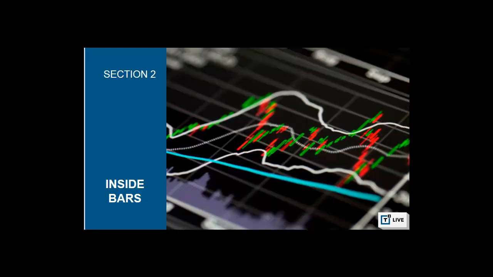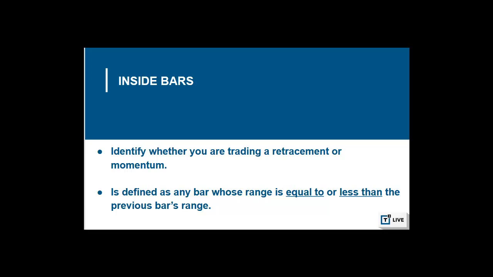Section 2, inside bars. We go to inside bars. We're going to identify whether you're trading a retracement or momentum. There is a difference. All right, it can be quantified. An inside bar is defined by any bar whose range is equal to or less than the previous bar's range.